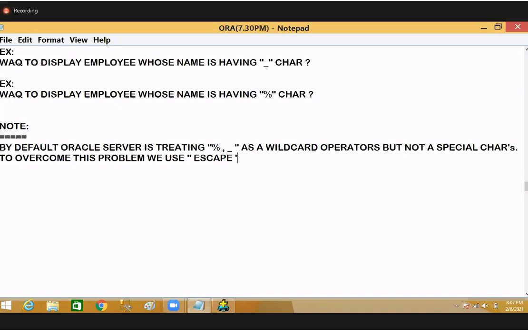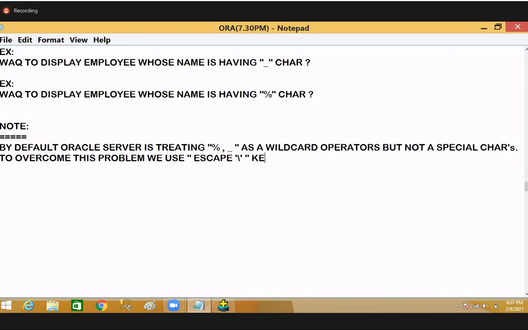So I want to use the escape keyword. This we should compulsorily use, guys, whenever you want to do your operation based on percentile and underscore.